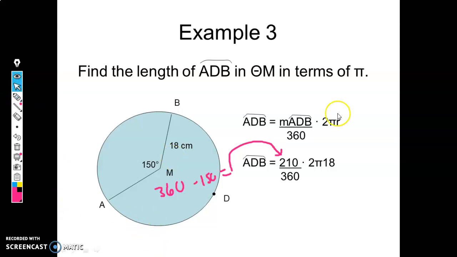All right. Now after this, it says in terms of pi. So you don't get out your calculator and just multiply all this in, then divide it by 360. If you're estimating, that's what you would do. But since it says in terms of pi, you have to reduce this down, and it's sometimes a little tricky to reduce it down. All right, so what I like to do is first cross off my zeros.